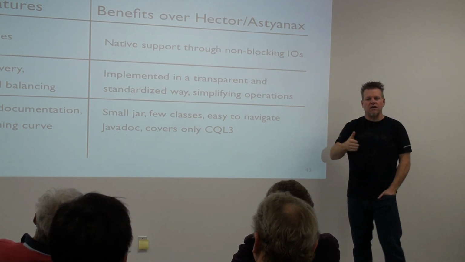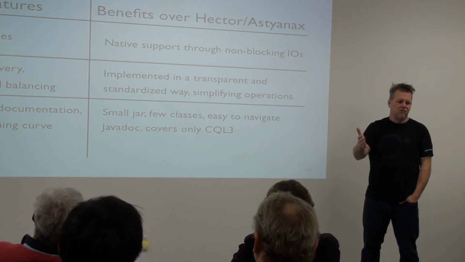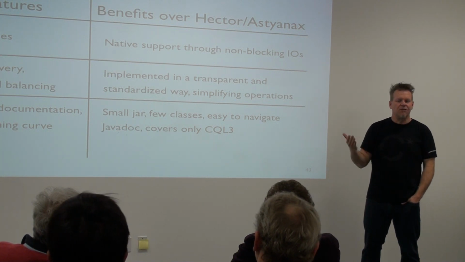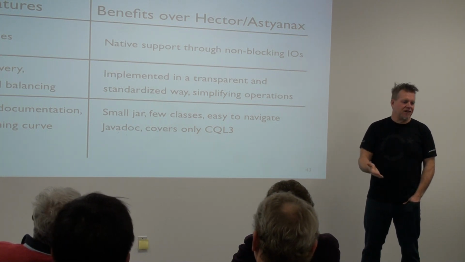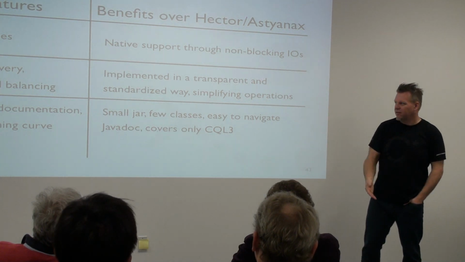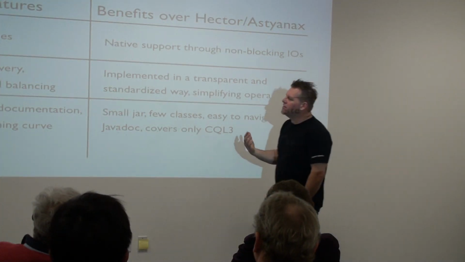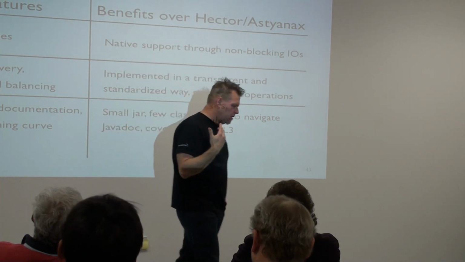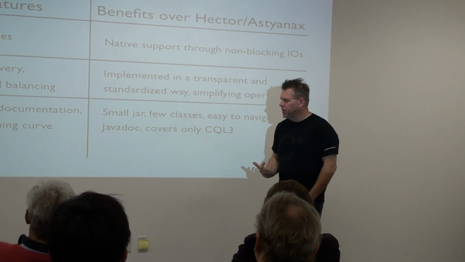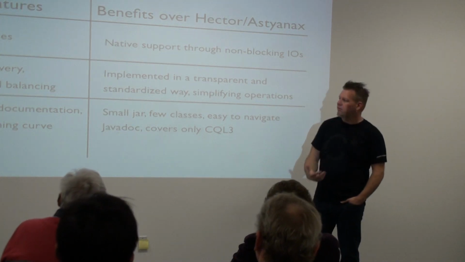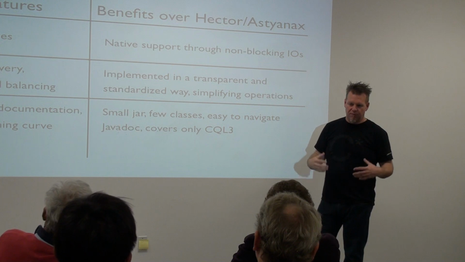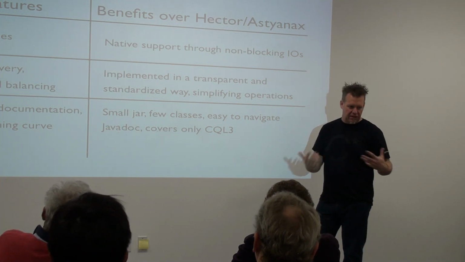Node discovery, failover, load balancing. If you're going to be working with Cassandra, you're going to want to make sure that your application is online all the time because your database is really trying hard. If your application isn't trying as hard, then you kind of found your fail point. So there's some really nice built-in tooling and policies you can implement directly in how you set up your cluster for things like node discovery. How do you know how many nodes you have? If you're adding nodes and subtracting nodes, how does it keep up with that?